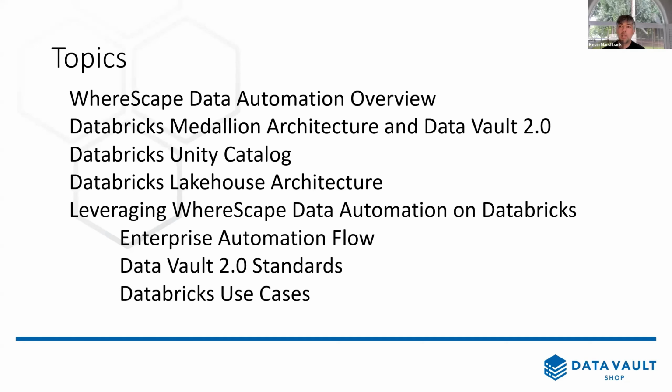Part of that will be the automation flow, and I'll walk you through some of that. We'll be talking about some of the Data Vault items and the standards there that WhereScape helps with, those use cases, and how that implements into Databricks. And along the way, also some best practices around the pillars of Data Vault 2.0, which are people, process, and technology. I'll be hitting those as we go through as well.